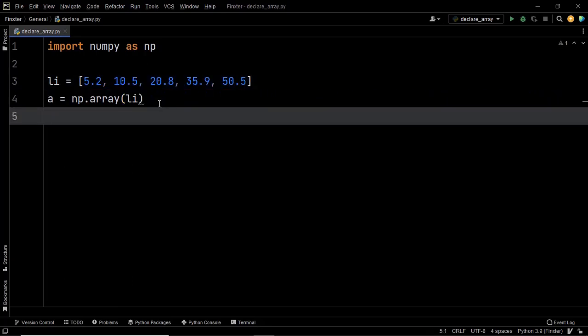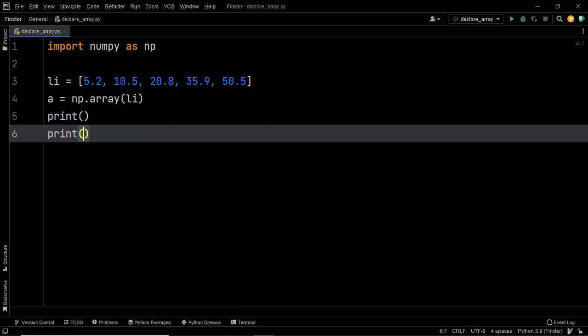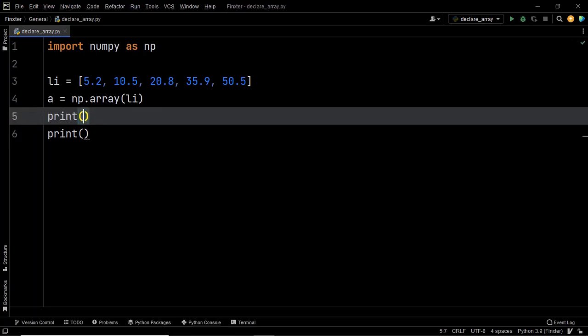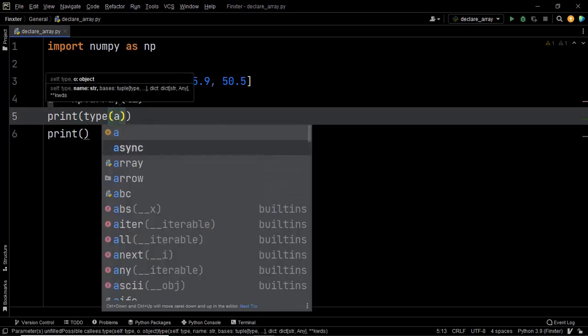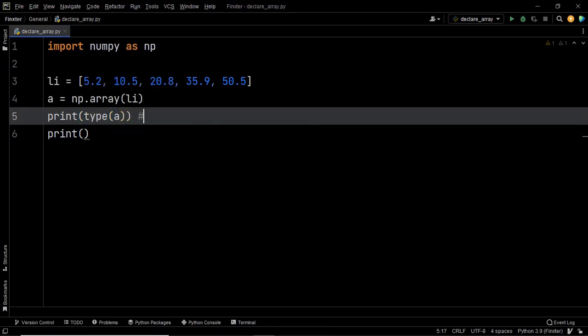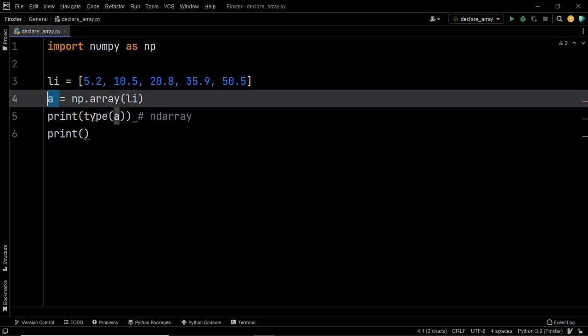And that's it. Now let's use a couple of print statements. In the first print statement, let us check the type of our array A. As I was mentioning previously, it should be of the type ndarray. So this is an ndarray object.